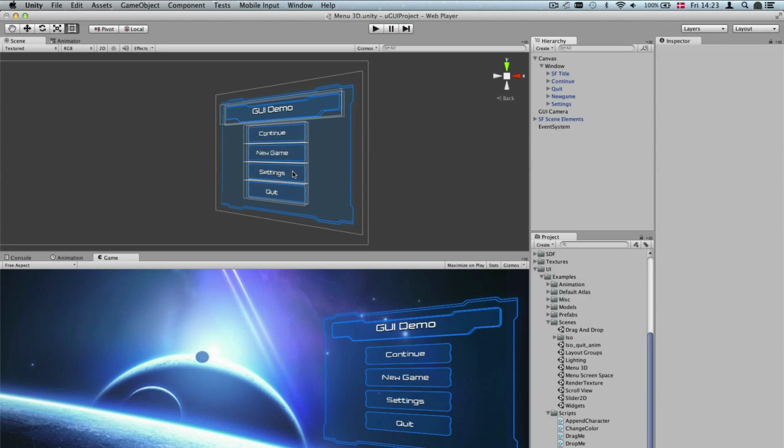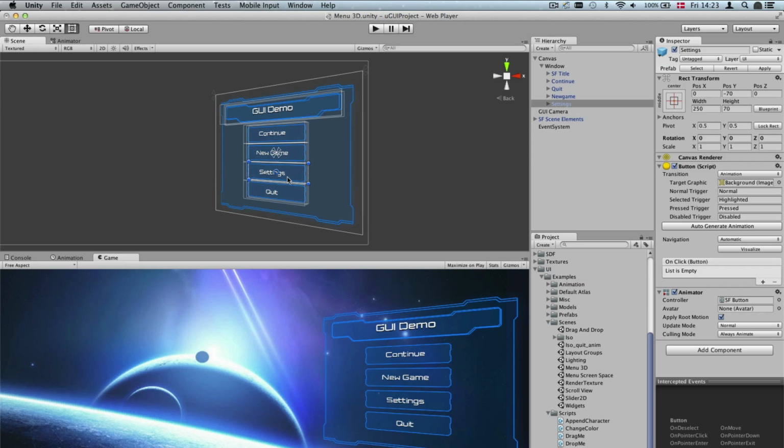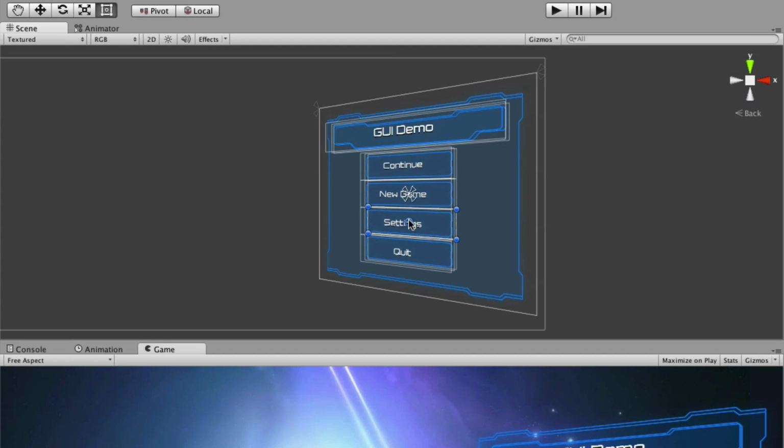Rect transforms also have a concept called anchors. Anchors are visible as small triangles in the scene view, and they're also shown in the inspector. The anchors indicate where this element is anchored to. So in this case we have the settings button and its parent is the window.